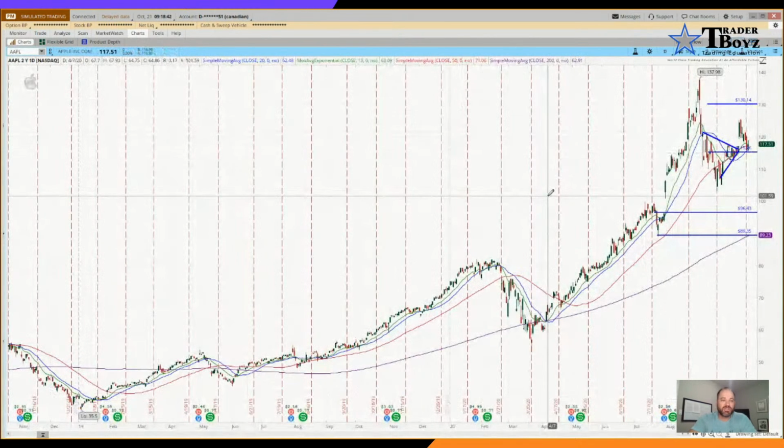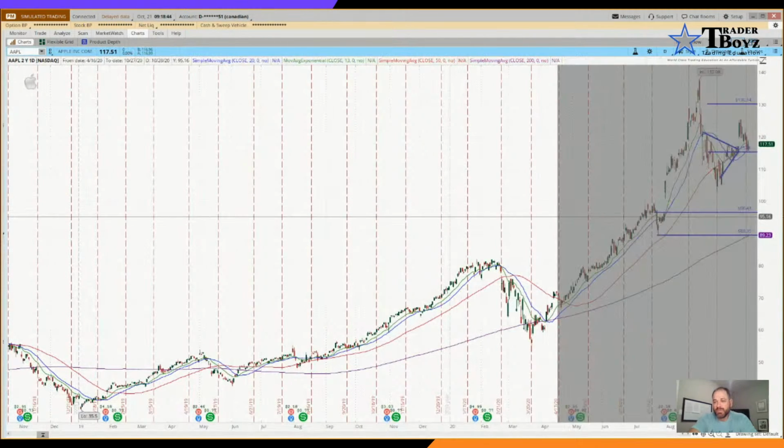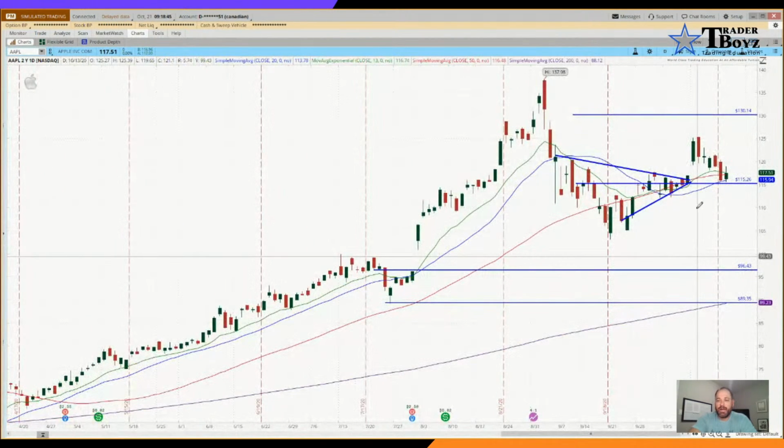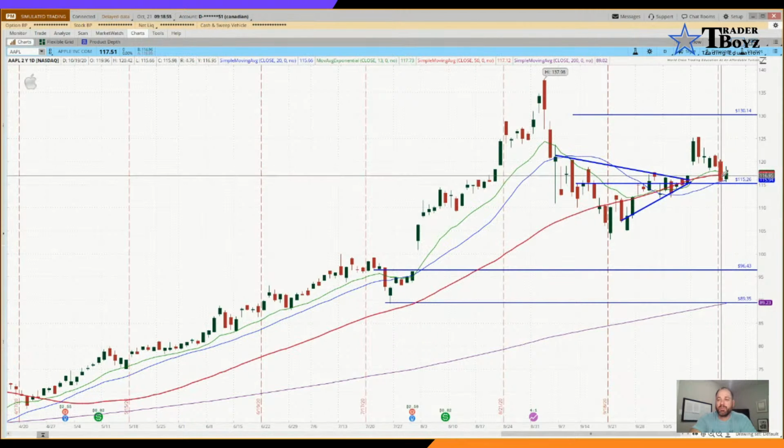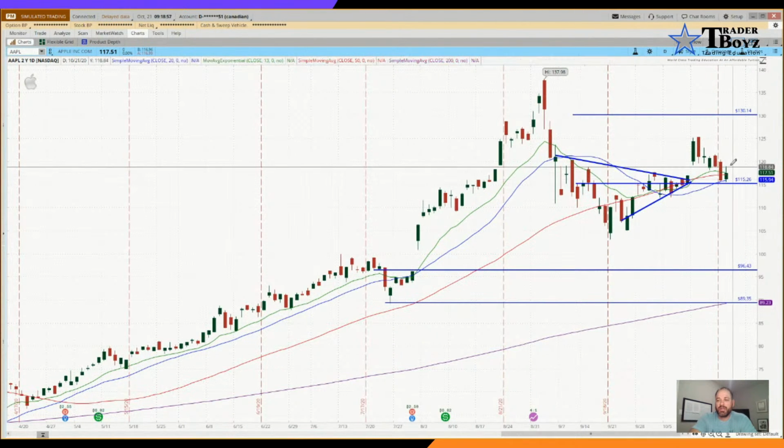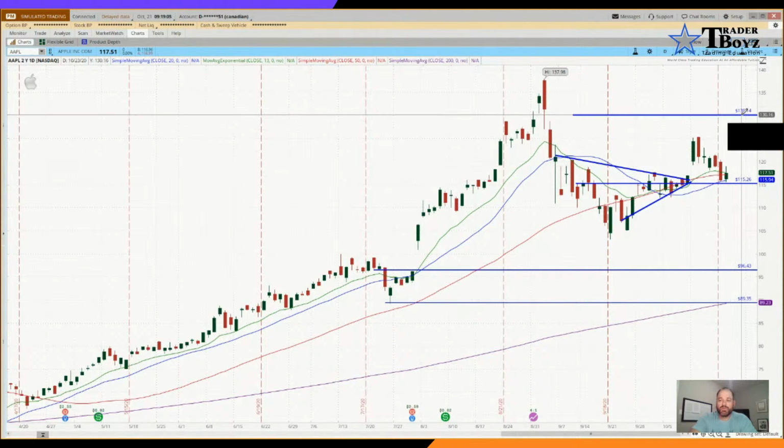Let's look at a couple different stocks here. Apple is primed. This is the daily chart. We had the breakout of the triangle formation here. Nice move up to the upside. Nice retracement back into the 20 period and 50 period moving average right here. We have a bullish harami. We get above the high of this candle right here in the daily time frame. That is your permission to get long this market. First target sitting up here at 130.14. Right, so looking for a 2 to 10 day move to the upside.